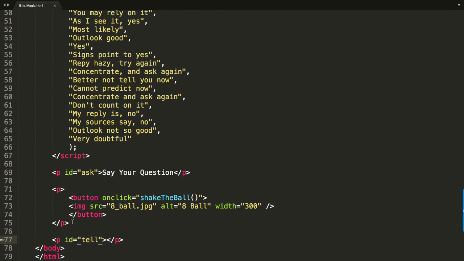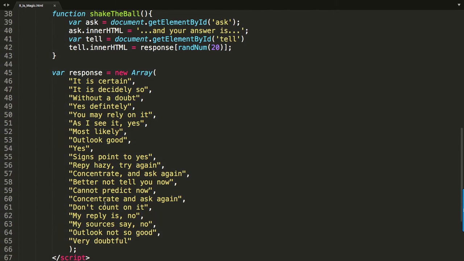These IDs are important, because we're going to write JavaScript code so that when you click on the ball, the graphic, it calls the shakeTheBall function, and then it takes this paragraph and sticks some text right in between the paragraph tags. Something we've never done before.